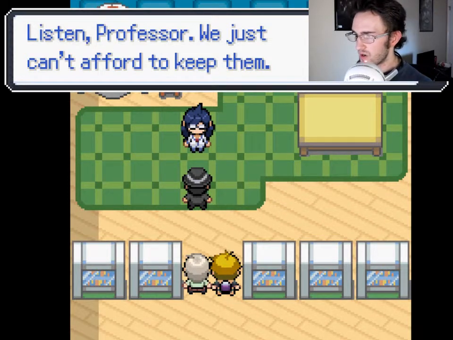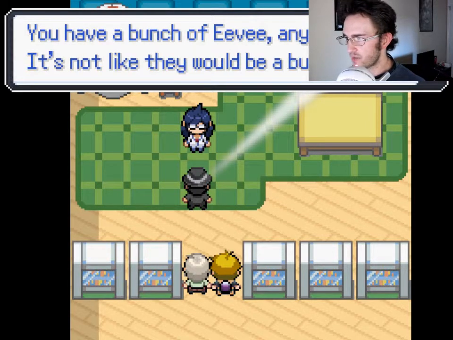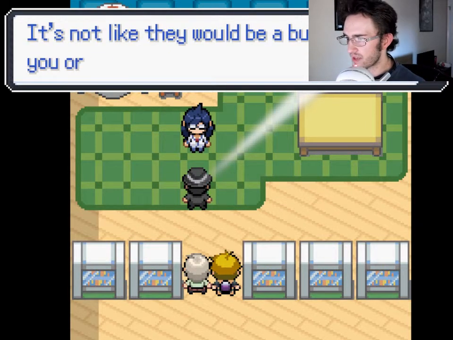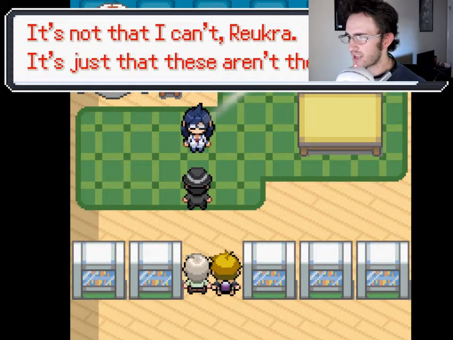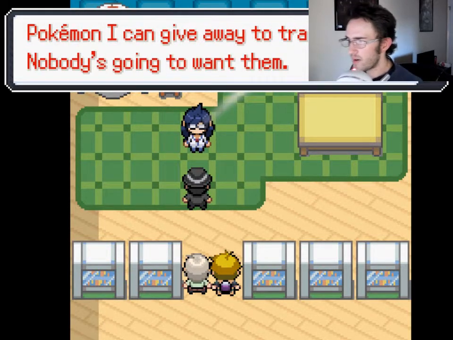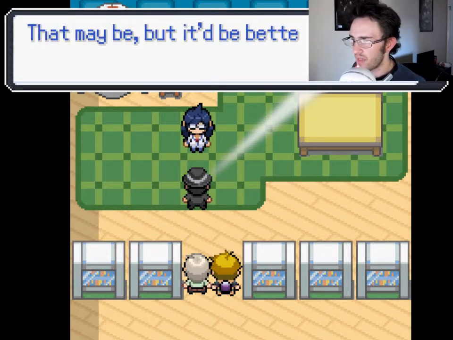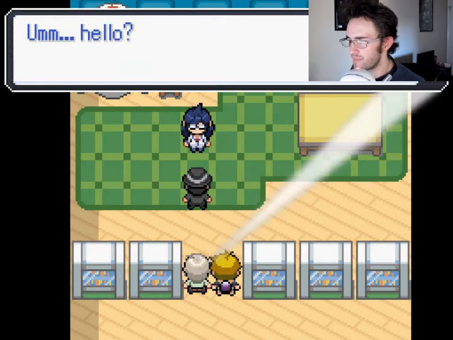Listen, Professor, we just can't afford to keep them. You have a bunch of Eevee anyway. It's not like that would be a burden to you or anything. I can't do female voices. It's just that these aren't the kinds of Pokemon I can give away to any trainers. Nobody's going to want them. That may be. But it'd be better if they stayed with you than with me.